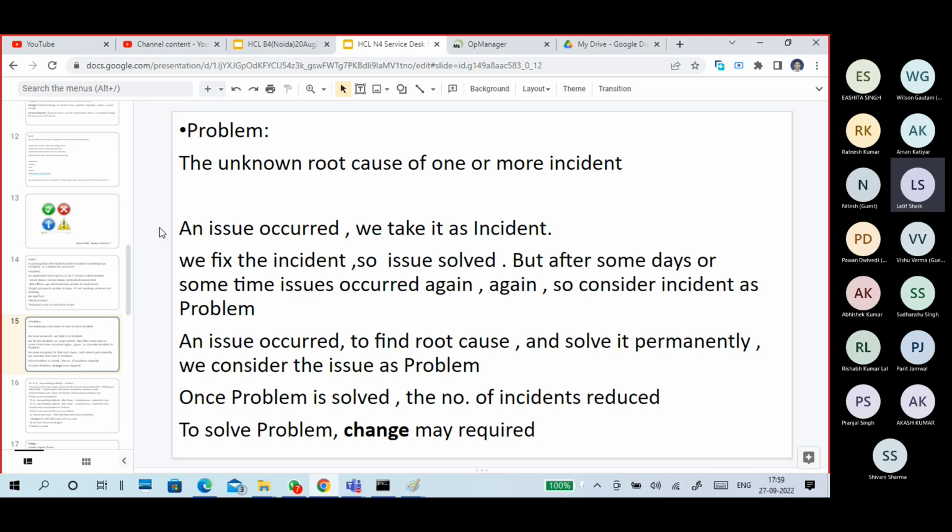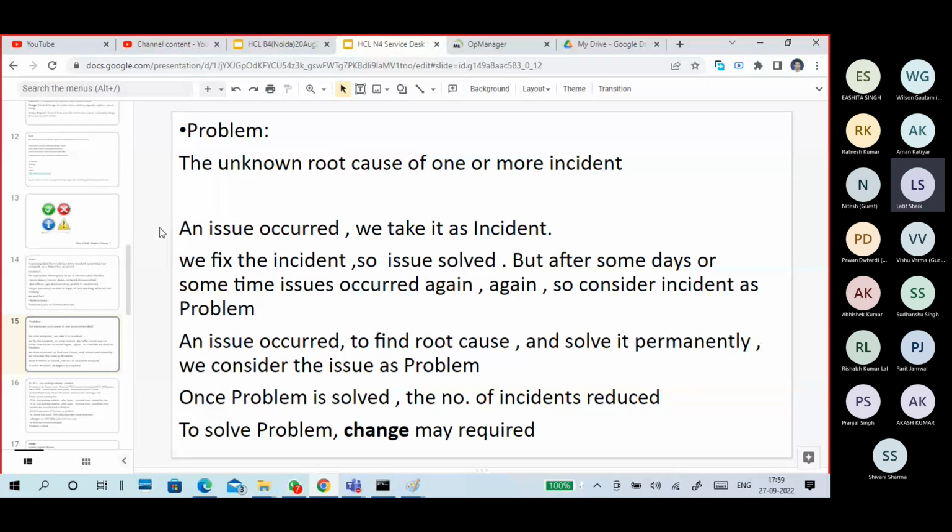So these are the important points. What is the issue? First, what are the findings? Second, what are the steps you have taken to solve the problem? Third, what are the preventive measures you have taken, prevention, okay.